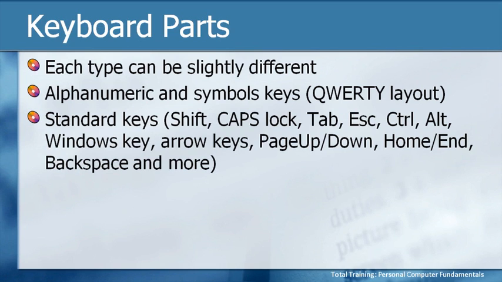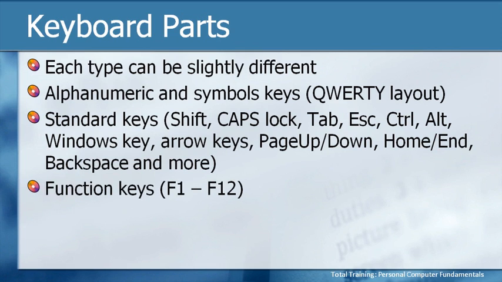Now these may seem very foreign to you right now, but these are actually keys that you will use very often. For example, when typing, you're going to use the Shift key to make an uppercase letter, or if you want to type in all uppercase, you might use the Caps Lock so you don't have to hold the Shift key. Likewise, the Tab key can be used, but it does different things. The Tab key can either move you across a page if you're doing word processing, or it can move you from field to field when you're filling out something like an online form. We won't talk about all of these now, but as we work through this course, we'll talk about many of these keys and how they can be used as shortcuts for menu commands.